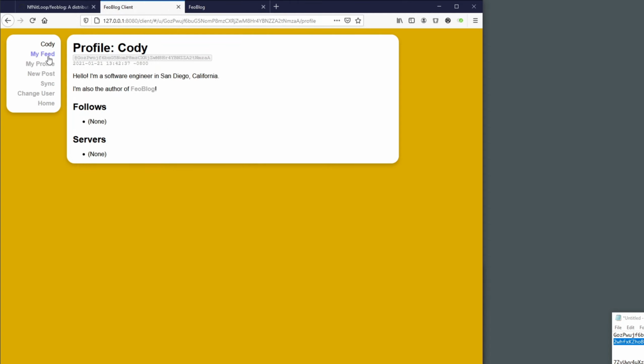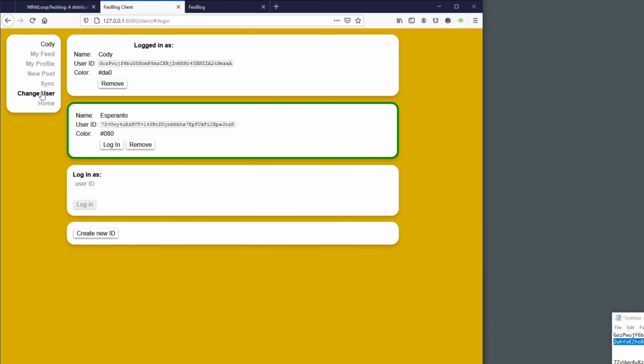So that's the basics of blogging in the system, but it's also a bit of a social network. I want to be able to follow my friends. So let's post some content as another user ID. We'll change user over to this Esperanto blog.